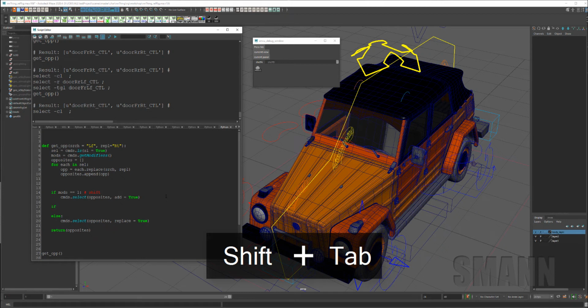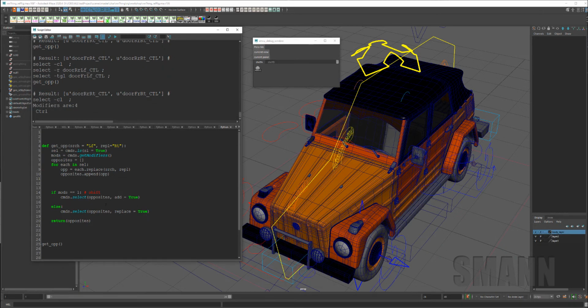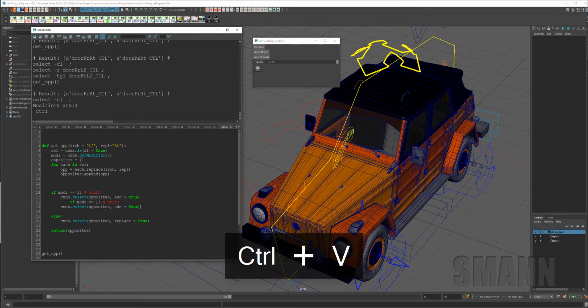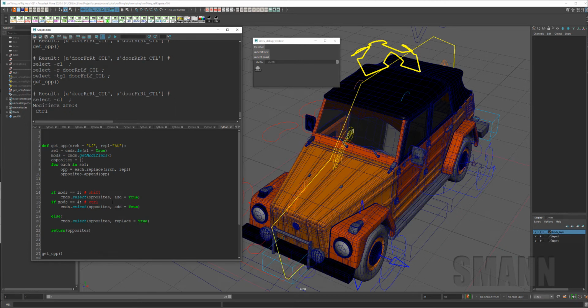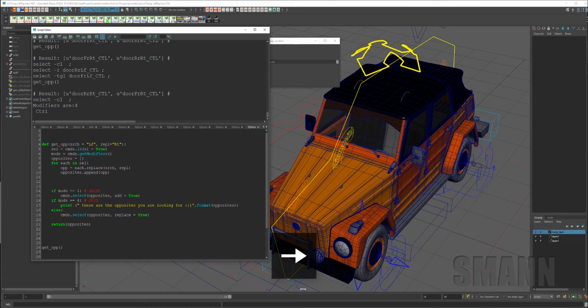Let's say, well, I guess that wouldn't really work. I was going to say you could do a control for dropping, but that doesn't really make sense. But control is 4. So we can say, if mods equals 4 for control, let's say, we'll just print. Normally I would say like disconnect, but whatever. These are the opposites. I wonder if that'll work. Because it is a list, it probably won't. Let's try it anyway.